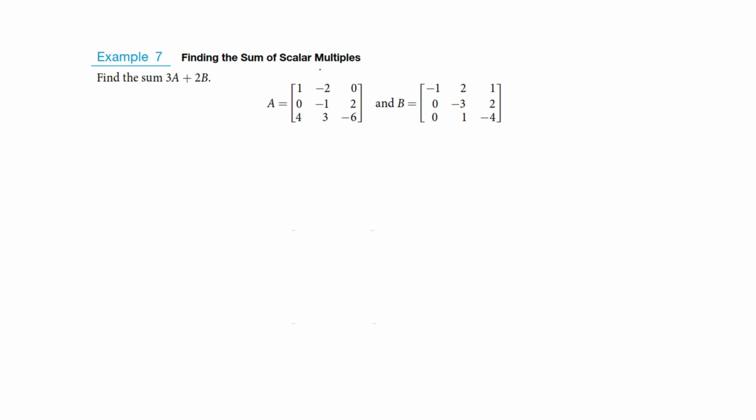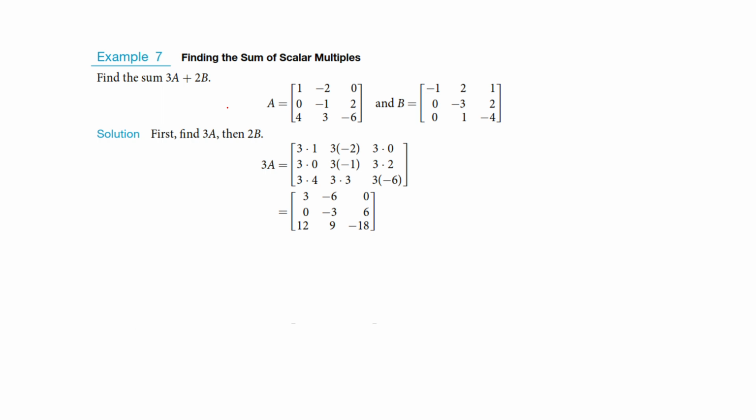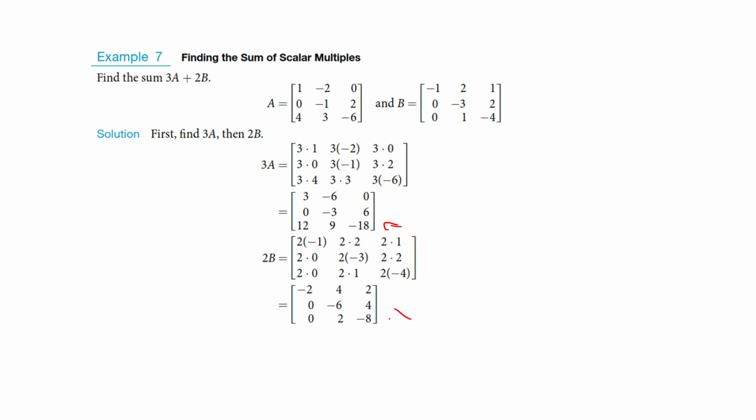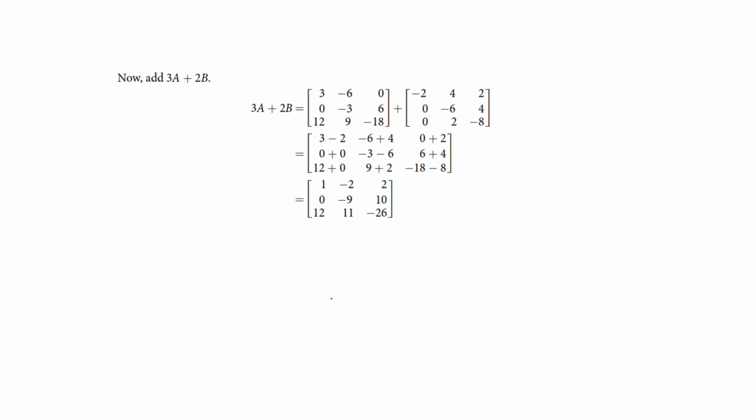Now, just getting more complicated here, we're going to multiply by these scalars and then add them together, but really basic here. I'm just going through 3A, multiplying matrix A by 3 all the way through, I create this. Multiplying B by 2 all the way through, I create this. Now, we're going to add these two together, so 3 and negative 2, 0 and 0, 12 and 0. So they're doing that here, matching it with the corresponding cell, and we get down to here.